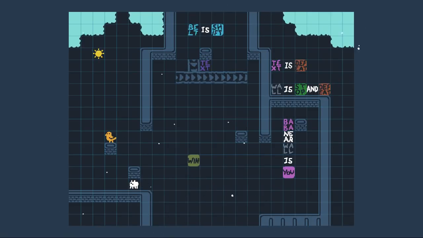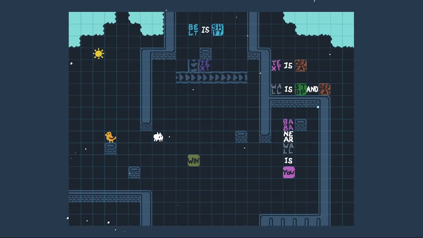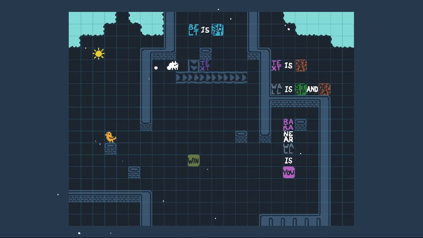Text is defeat. Belt is shift. Right, I can kind of hop between here and over here, because I'm diagonally touching the walls in different spots. Belt is shift, text. Text is defeat. And we have win. What? Alright, let's just start playing, because I do not see at all where this is going.